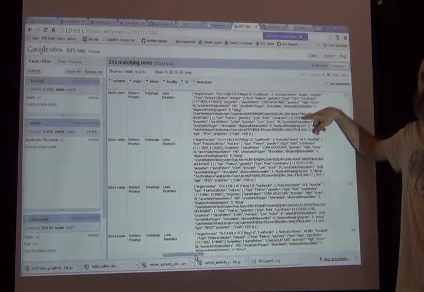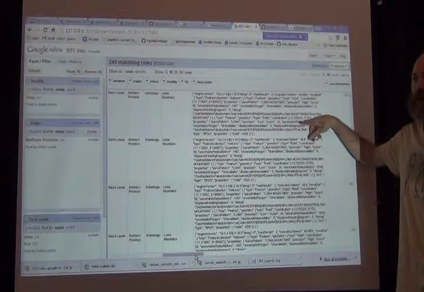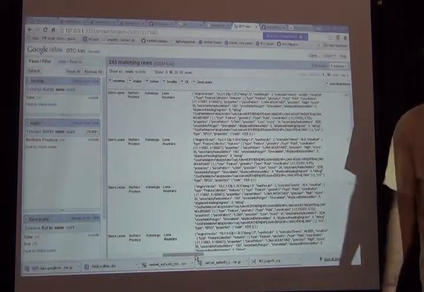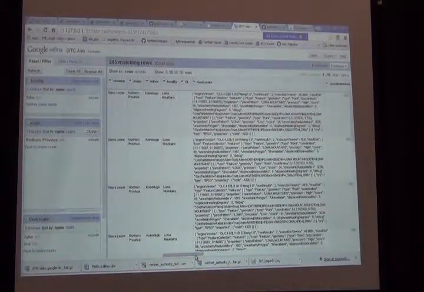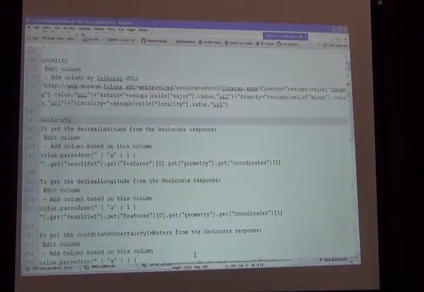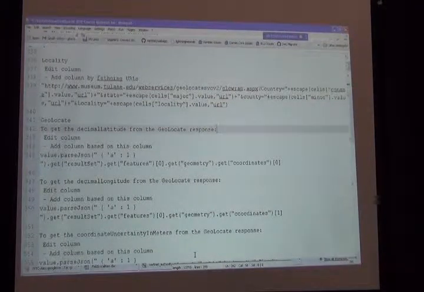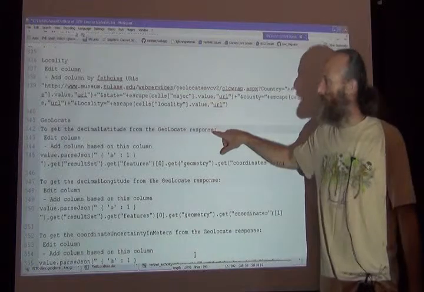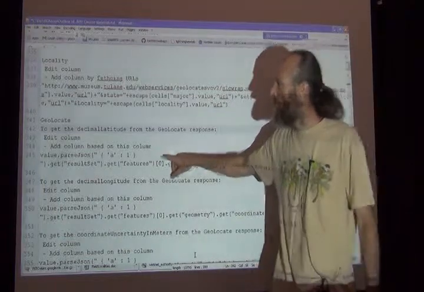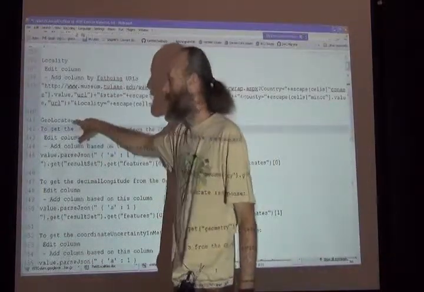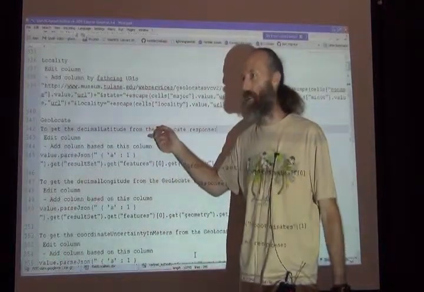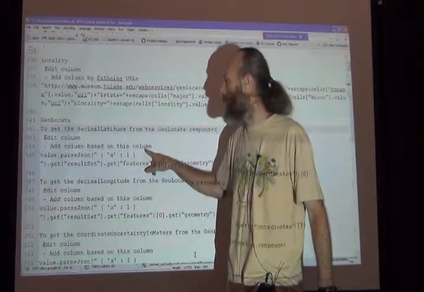And you say, wow, John, that's helpful. How do I get the latitude and longitude out of that? And the answer is more queries, more filters. So here, there are more tricks that I'll be giving you. To get the latitude out of that huge response, we can do a quick filter. We'll do it by adding a column in the GEOLocate menu, and we'll add a column based on the values in the GEOLocate column.